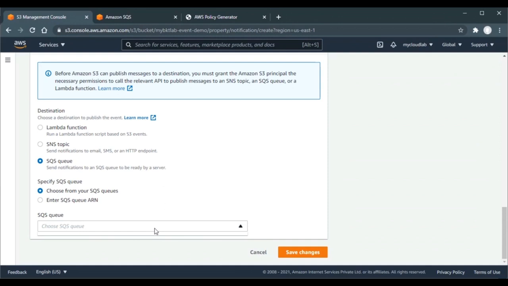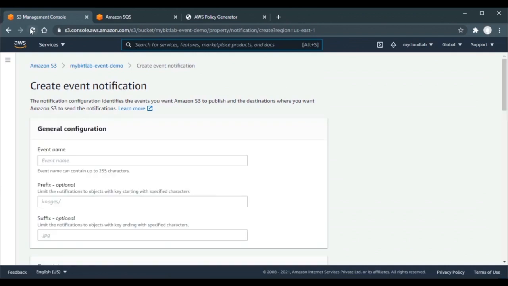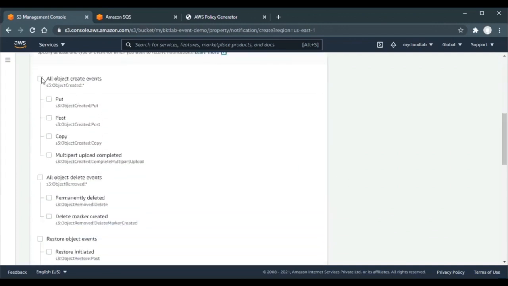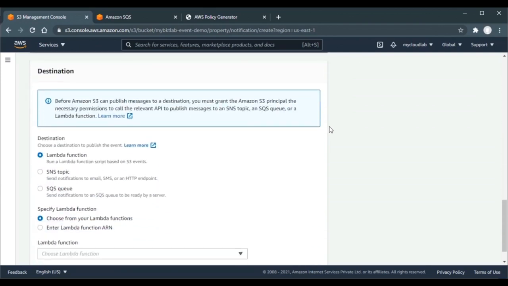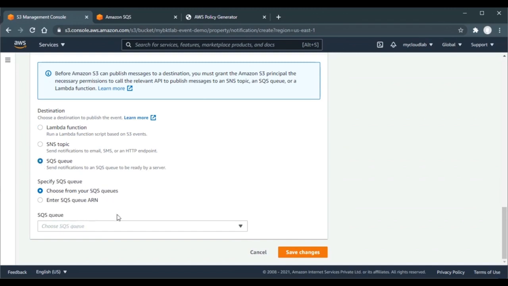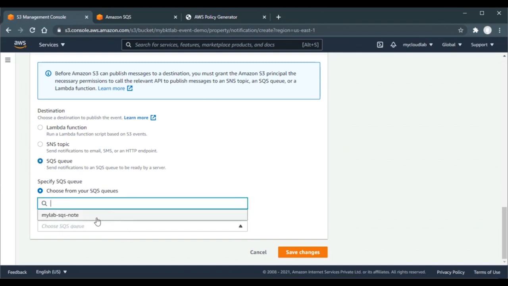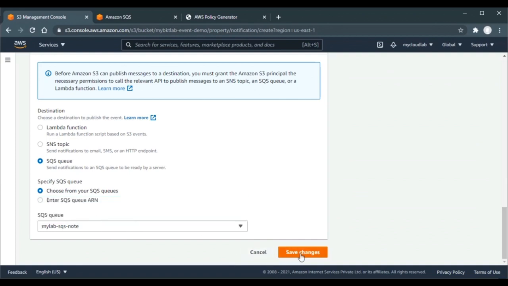Okay, let's refresh this page to see the SQS queue reflect here. And select MyLab SQS here and click on Save Changes.